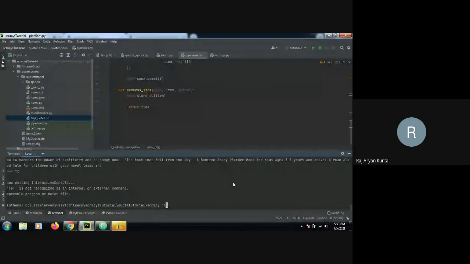Call the name of the spider, and using the -o command, then the file dot extension. We went through this, and this basically concludes your entire scraping part. I went into scraping so that you can know how frameworks work.